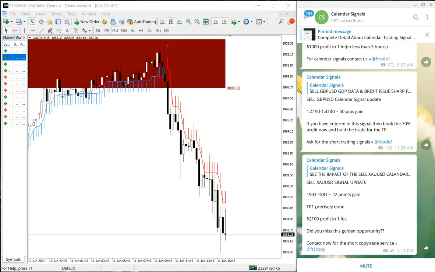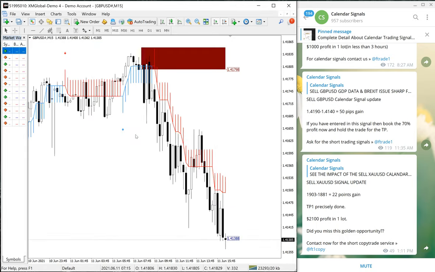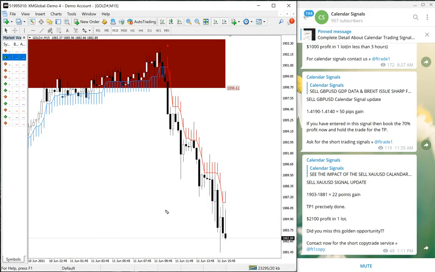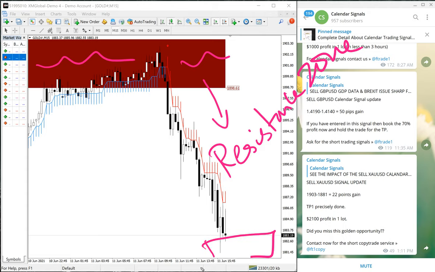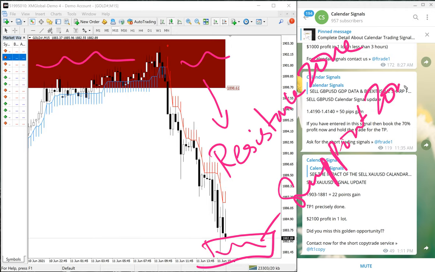Let me open the GBPUSD chart. Like in the GBPUSD chart and gold chart, you can see the tool also indicated this zone as a red highlighted area. This is what we call the resistance zone. And if the support level is reached, it will be highlighted with a blue box. That will be the support zone. So all this tool gives you double confirmation, apart from the levels we are giving. This will help you a lot in making good profit and minimize your risk of making loss. So that is all for now.